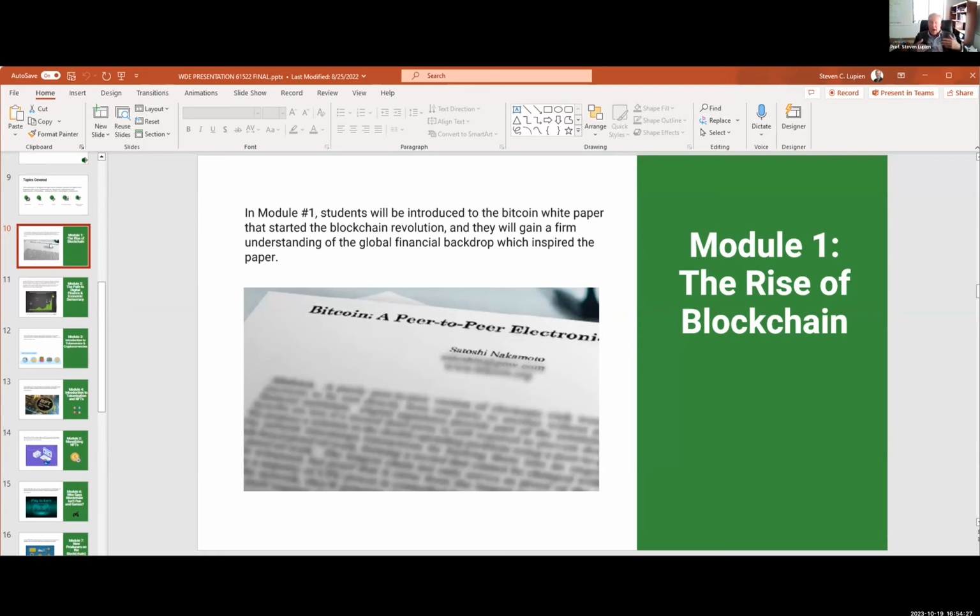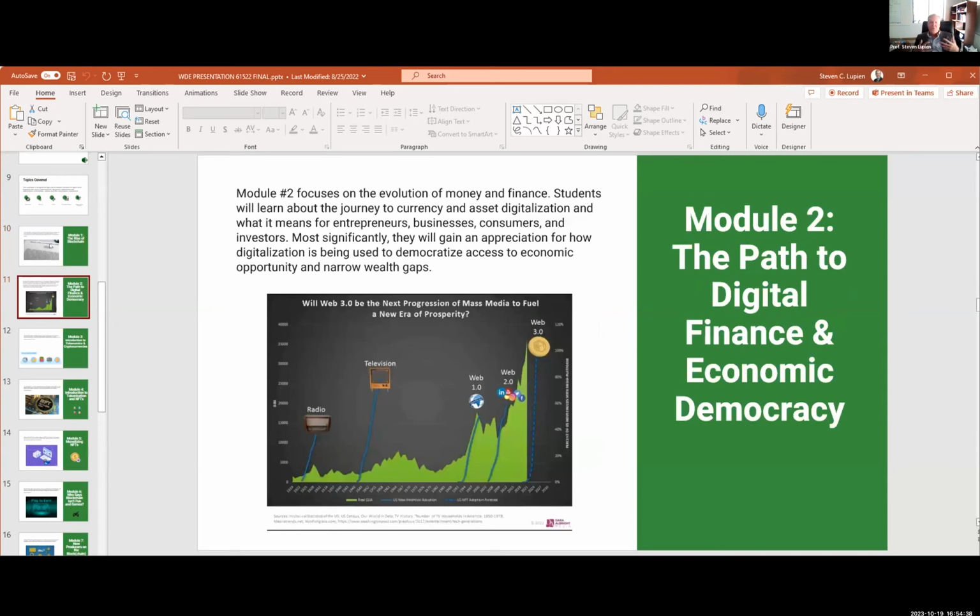So module 1 talks about how did blockchain come about? When did this all start? Why did this industry become as big as it is today? And then we move on to what's really happening in money and finance, and how is this new digital economy, how is this Web 3.0 economy developing, where not only can we do transactions on the internet, but now we can move value on the internet. Web 3.0 is going to revolutionize the way that we use the internet, and it's happening really now. So it's really topical that we're talking about this.